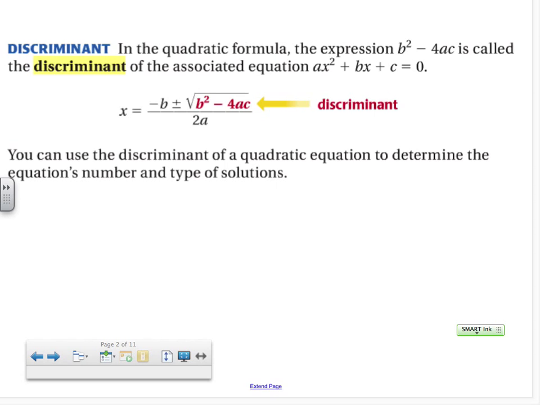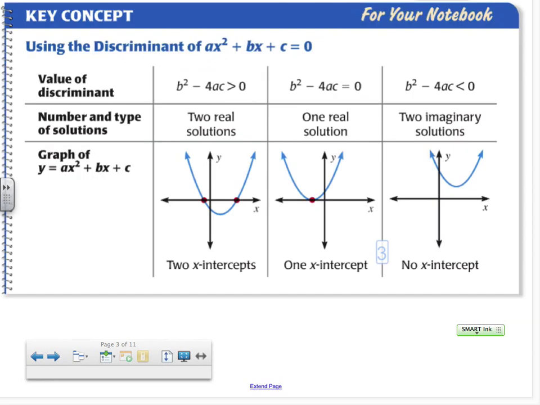First off, because it's a quadratic, there's always two solutions, but they're not always going to be real solutions. All right? So, using the discriminant, we can see there's three possibilities. It can either be positive, it can be negative, or it can be zero. If it's positive, you're going to work through the problem as normal. You're going to do your plus, you're going to do your minus. You're going to get two solutions. We say two real solutions.